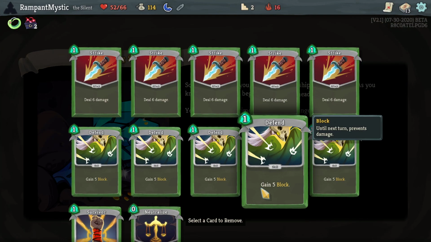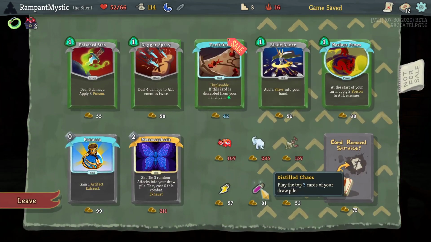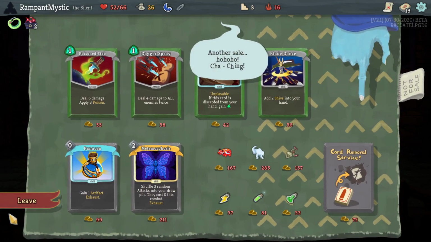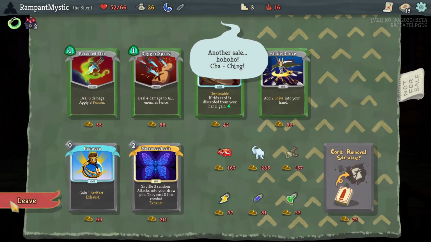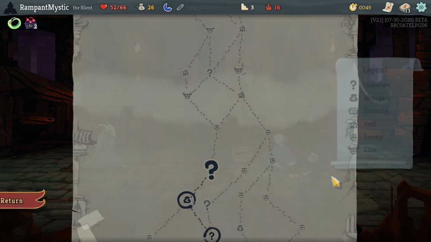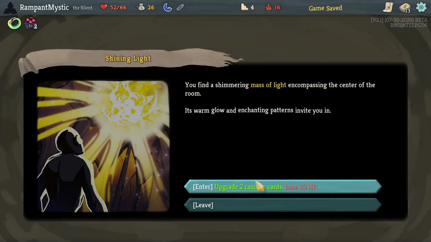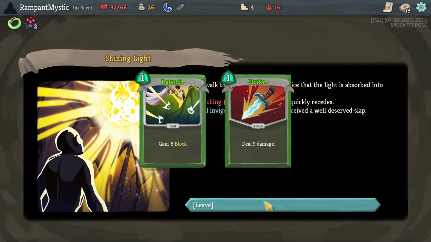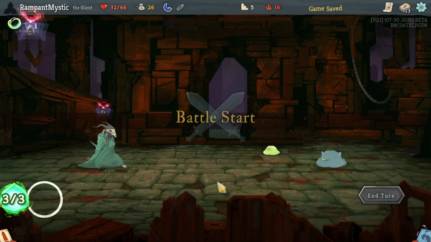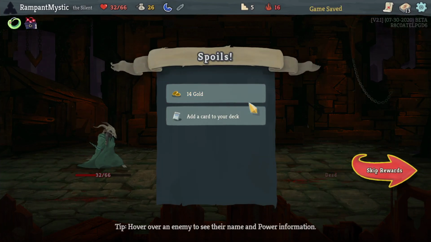Remove a card for 7 HP, definitely. Remove that Strike. Come on, actually, I can't really buy any... yes. I can't really buy anything is what I was about to say. Anything decent. White Beast Statue is good normally. I do like White Beast Statue a lot. No wonder it's so expensive. It's actually very usable. Upgrade 2 random cards for 20 HP. Well, considering we're basically getting 3 free fights, which it looks like one of them is going to be an elite fight, it's worth the 20 HP.